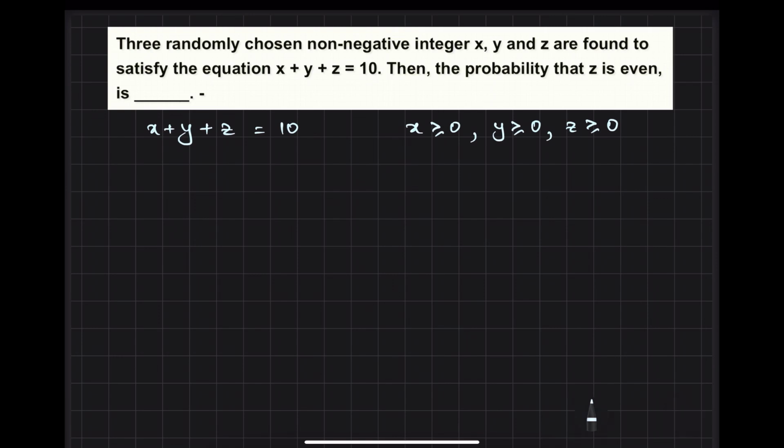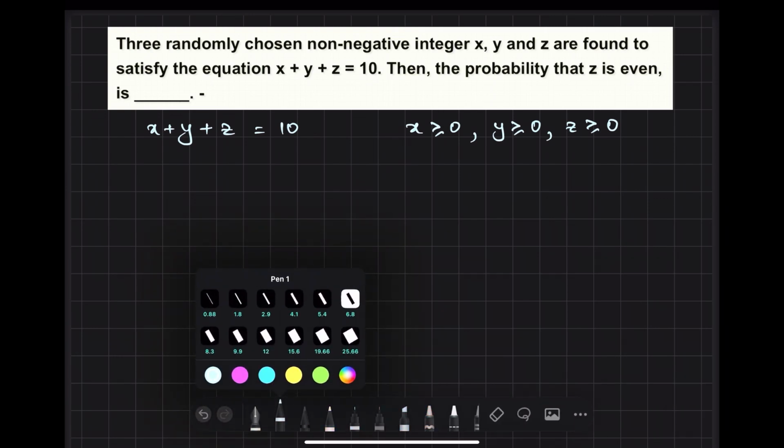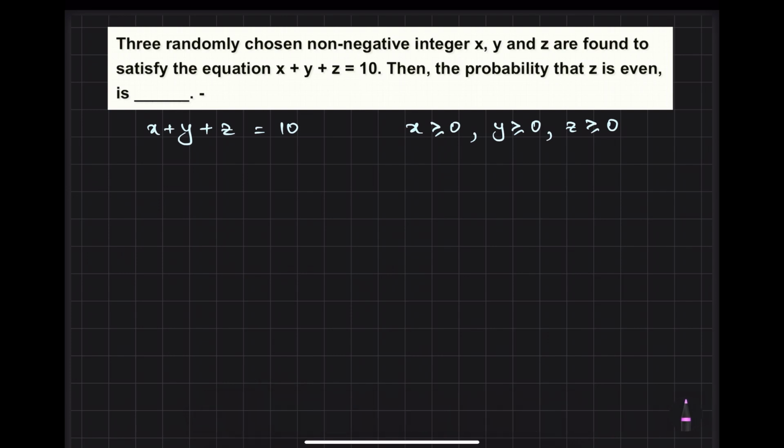Now look at this, how we will crack this question. Do you remember that we have studied in probability the distribution of identical objects to different people, where we distributed samosa? So we will apply that concept over here. First, find out the total number of sample space. We will distribute 10 samosa among 3 persons, and 0 is allowed.